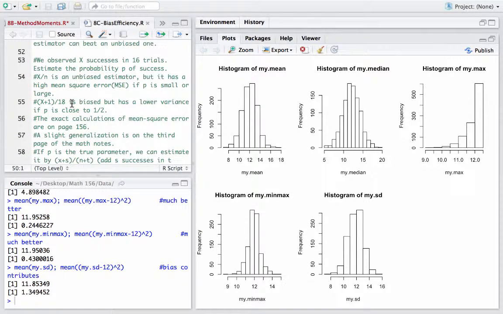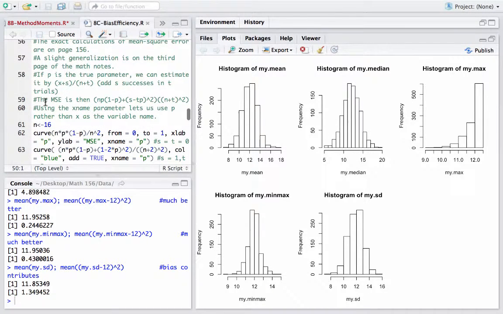If we add an arbitrary number of successes and trials, then we are biasing the statistic in favor of the P that we're essentially adding, but also reducing its variance by doing that. In this case, we're basically adding 1 success and 2 trials, so we're biasing the estimate to be closer to a half, but this will also have the effect of lowering the variance.